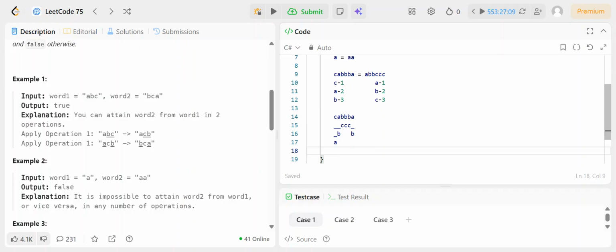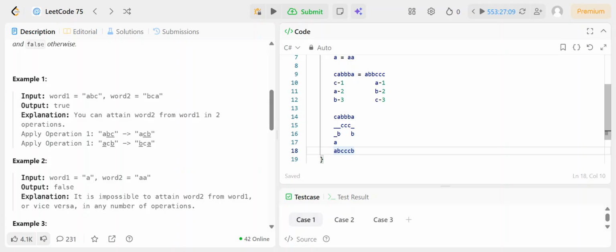After doing all the steps on this string, the output we get is A, B, C, C, C, B. So I performed some operations on this particular string and I got this result. You may ask how it is related to the other string. You can see we have one occurrence of A, two occurrences of B, three occurrences of C. Now you can observe that this problem is more about occurrences.